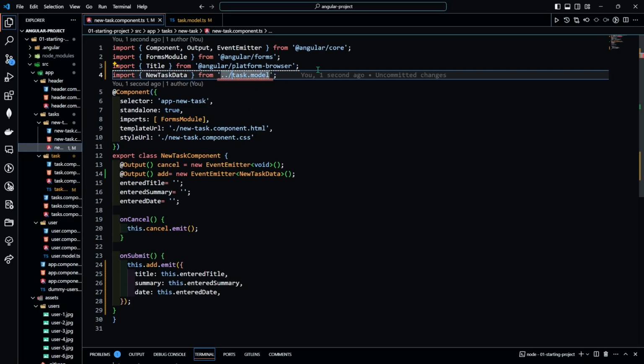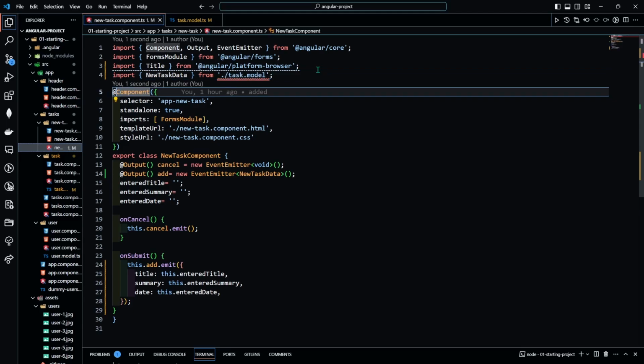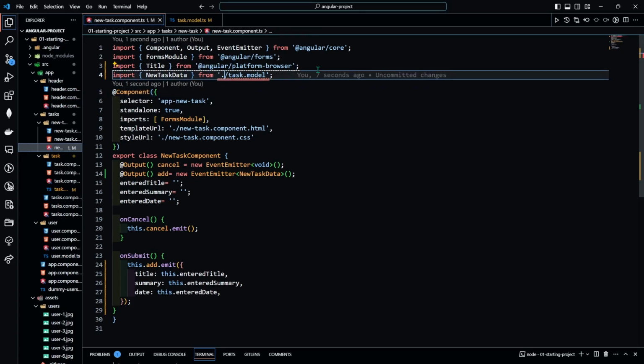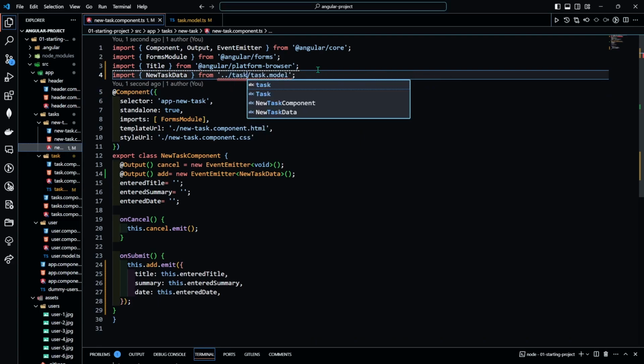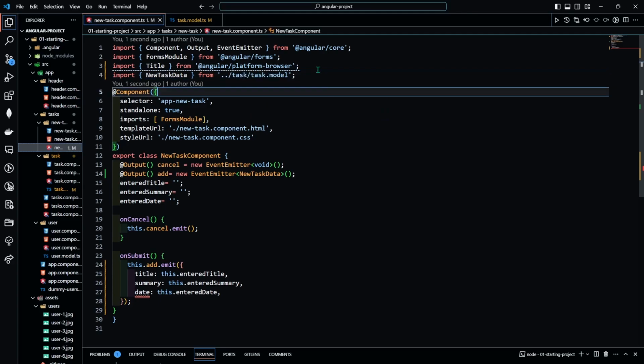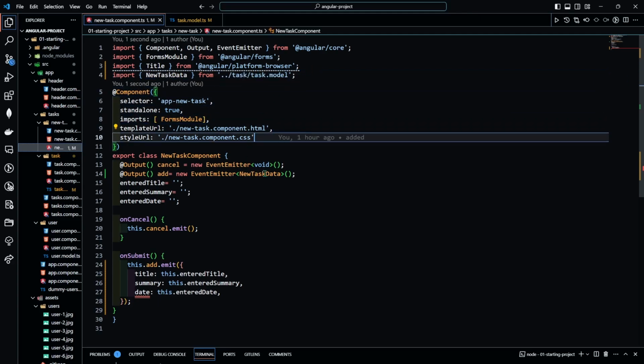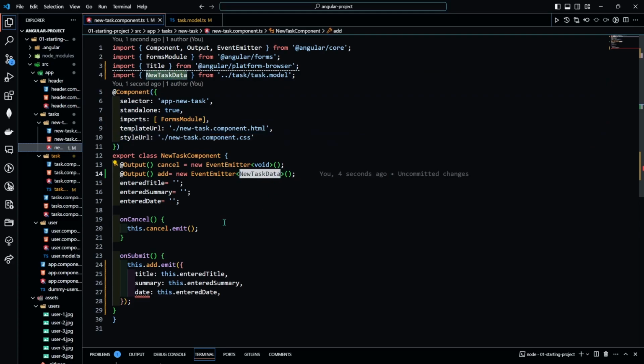Instead of these two, one should come. Now task slash task. Okay, now it is done. Now you can see we are successfully using this object interface that we created.